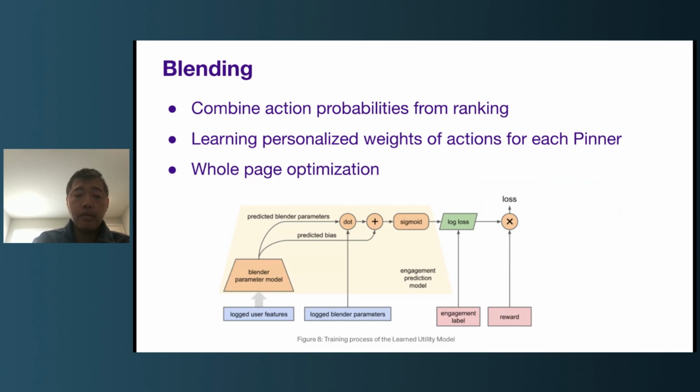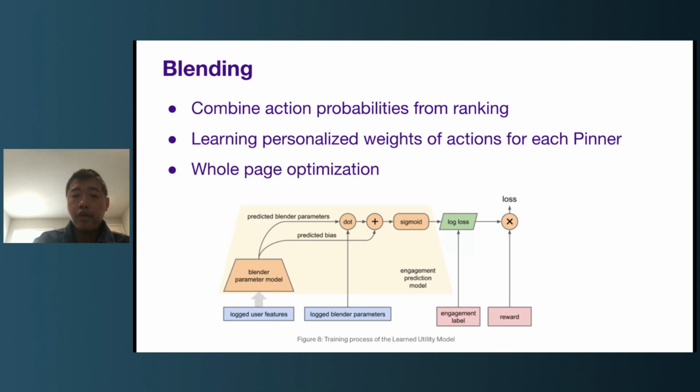In the blending layer, the main problem to solve is how we can balance among the different action probabilities that our ranking model has scored. We also recognize that different pinners may have different affinities to actions that can fundamentally drive their retention and engagement.